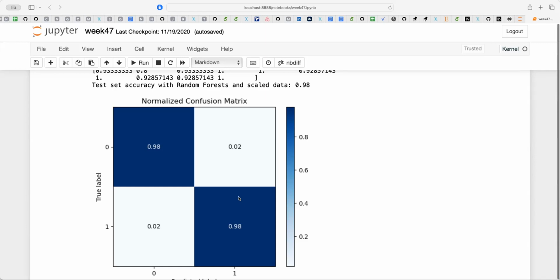So let me ask you about project number 2, by the way. Did any one of you get something like this with your neural network code? 98% on the Wisconsin data? Anyone who did that, roughly? Yeah. So I think most of you were in the ballpark of these numbers. But you see, this method is just so simple. It's just a decision tree, which you grow many, many times. And it gives normally a pretty good result on classification problems.